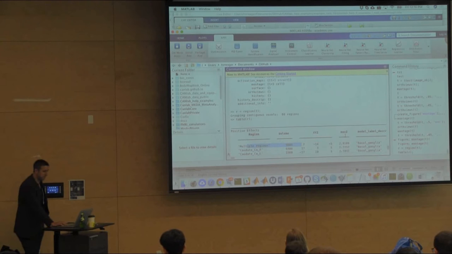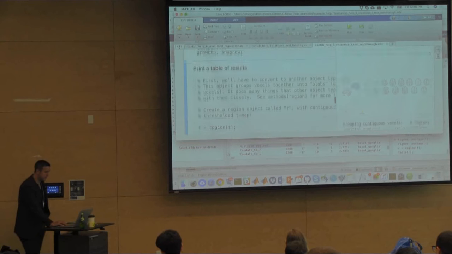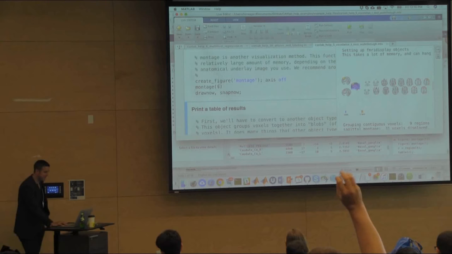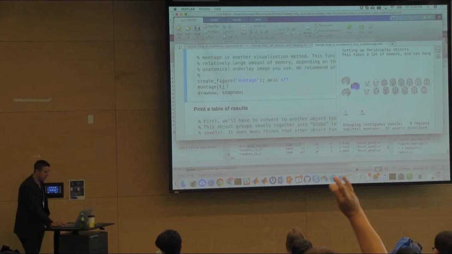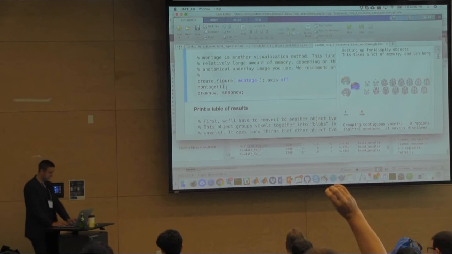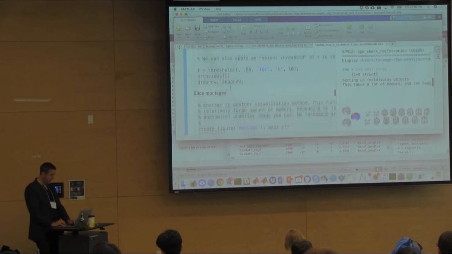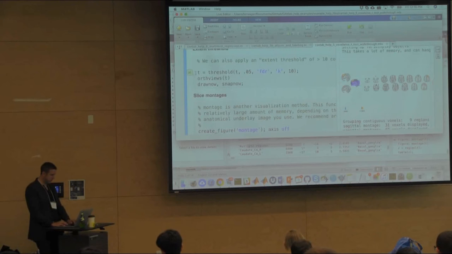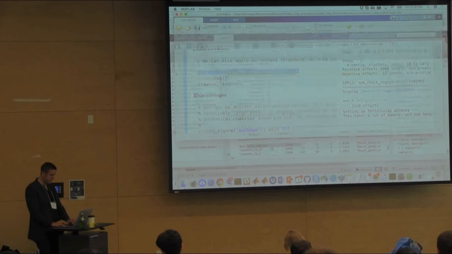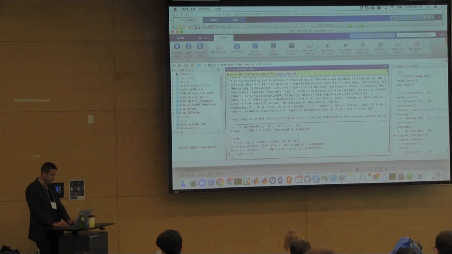And I think my T-map might be quite liberal right now, right? So if I re-threshold it here, with my FDR K10, I can regenerate that table. I'm going to do something else right now, which is a little off the walkthrough script, just to show you this, which I really like. It's in some of the later walkthroughs.